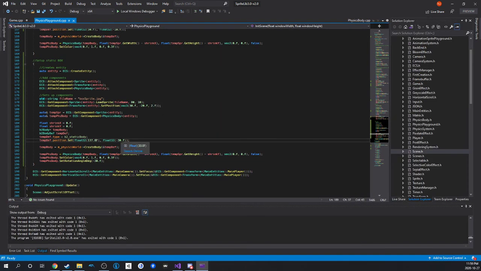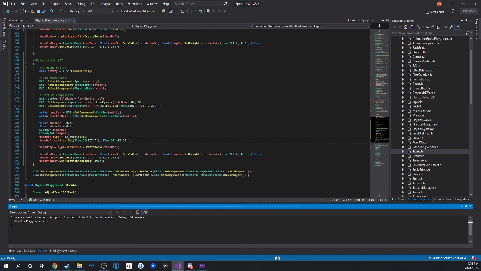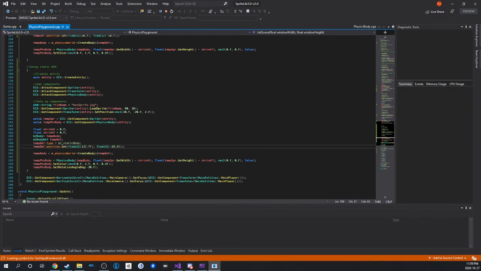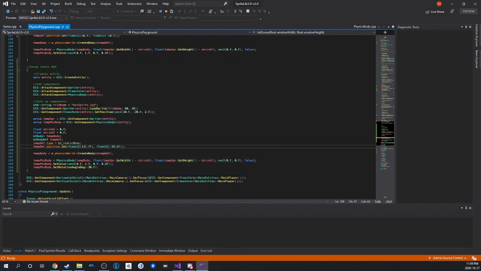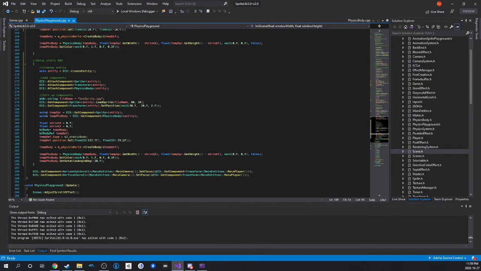Seems like it's a bit too low, and a bit too far to the left, so 7. Or to the right, sorry. Still a bit too low.